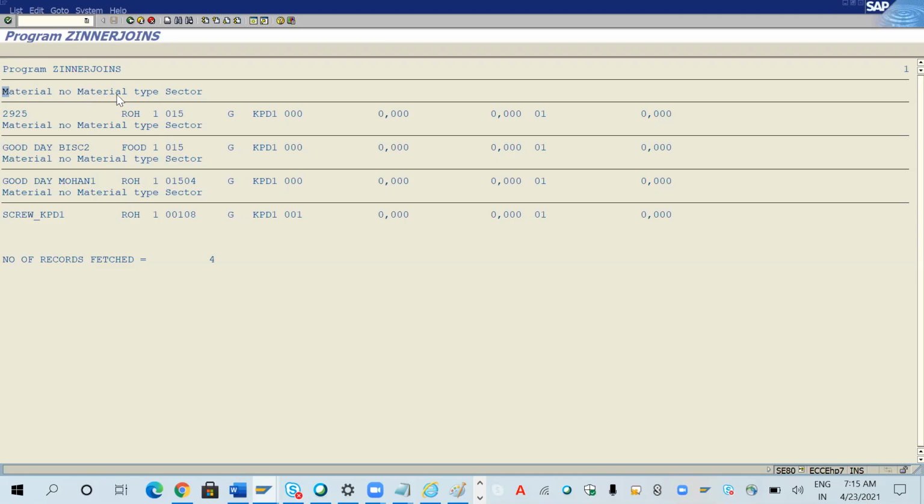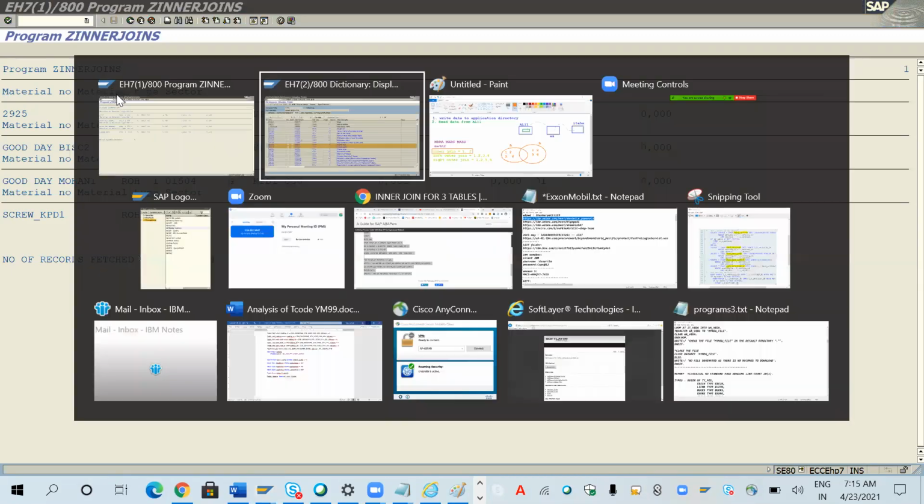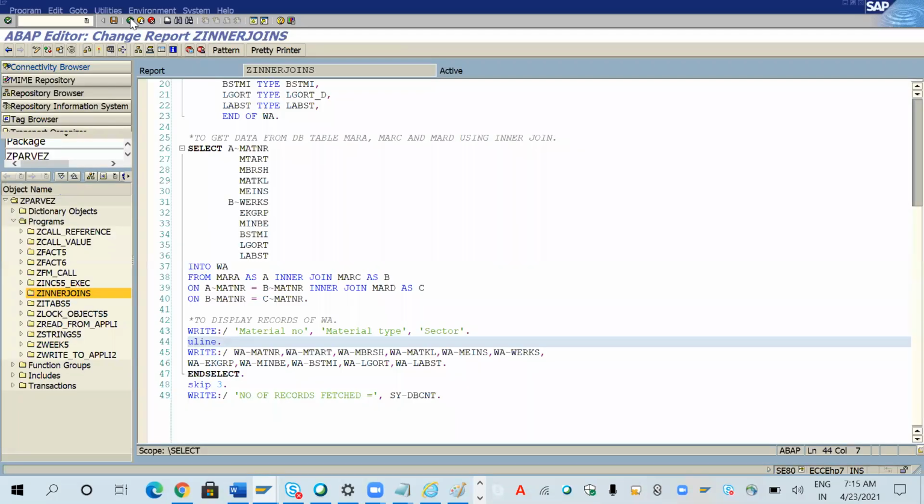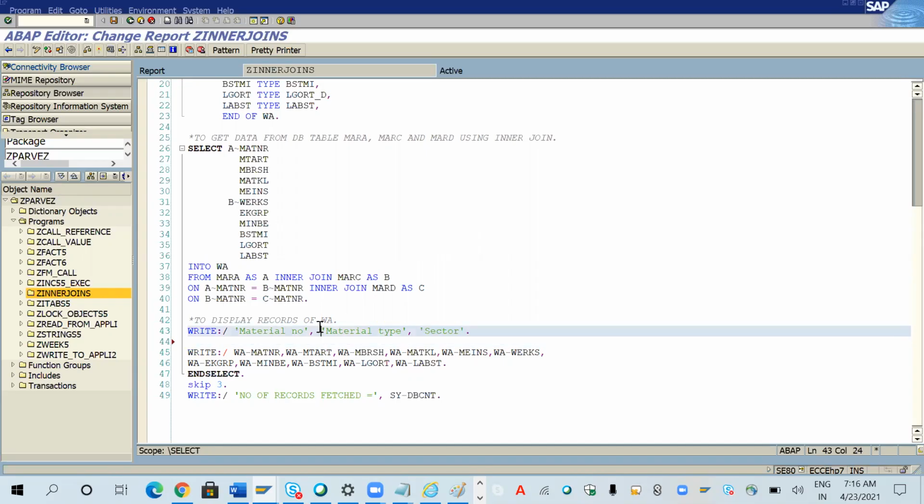If you start your material at column 20, it will be nice. Let me remove this U line for now, and here you can simply give 20. Now you can check the difference.